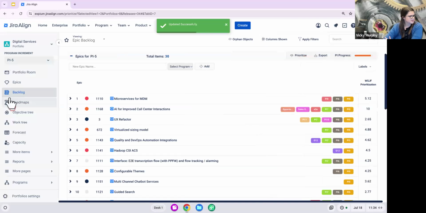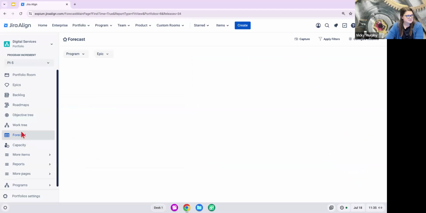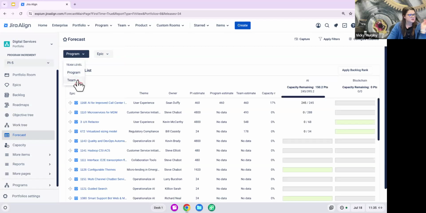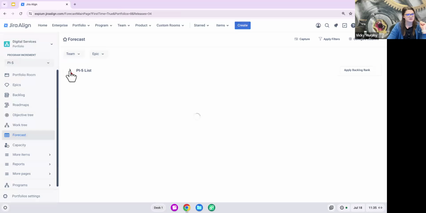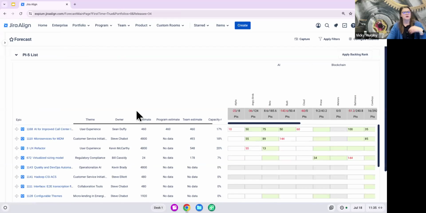So we're going to jump a couple of modules down here and go to the forecast page. The forecast page is basically an aggregate view for each PI of that forecast tab that we looked at. So we looked at it for a specific epic. But here we can look at team and program level for our epics or our features and start to fill out that forecasting information more at an aggregate level. And so here it has all of our work. We can apply that backlog rank, again, thinking that we've gone in and we've applied that priority in the backlog.